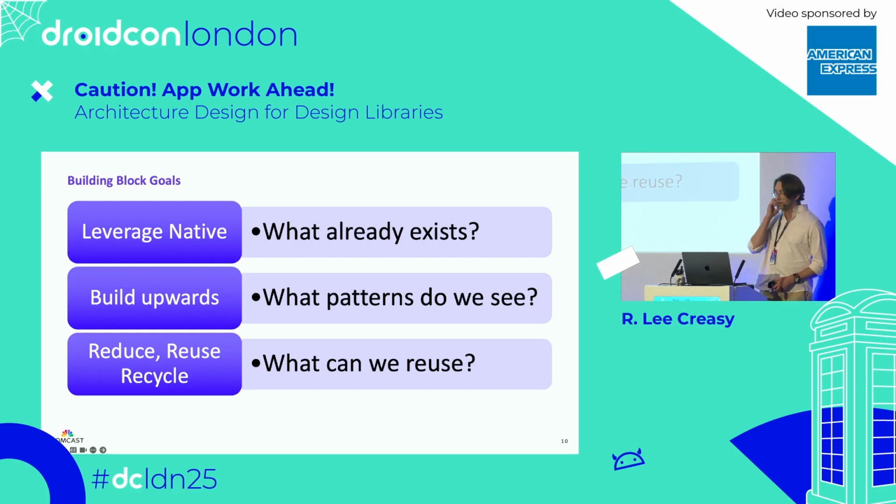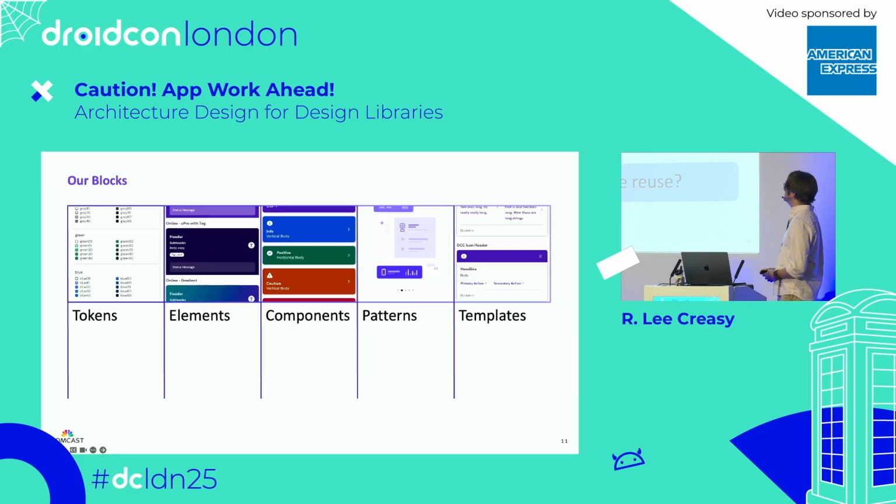And finally, we want to reduce, reuse, recycle. We often ask, what can we reuse? However, we don't avoid one-off elements, right? So it's a balancing act. On the one hand, we want to eat our own dog food. When I build a component, I want to see it be used on every screen when it's specified by a designer and implemented by our engineers. On the other hand, sometimes we do get some cool one-off high visibility work, and that's fun. But when we build a new component, we have to consider where and how it will be used and what the context it'll be used in is.